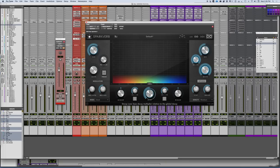So you'll have the overall decay, which is the reverb time, and then you also have crossover points, which allow you to change the reverb time within specific frequency areas, which is cool and not an unusual element to a plugin, but we'll go on from here. Then you also have a mix control. It starts off by default when you load it up at 50%, but we'll make it 100% wet, so we have it in a send return configuration. We have a high frequency roll off. This is like a high frequency filter.